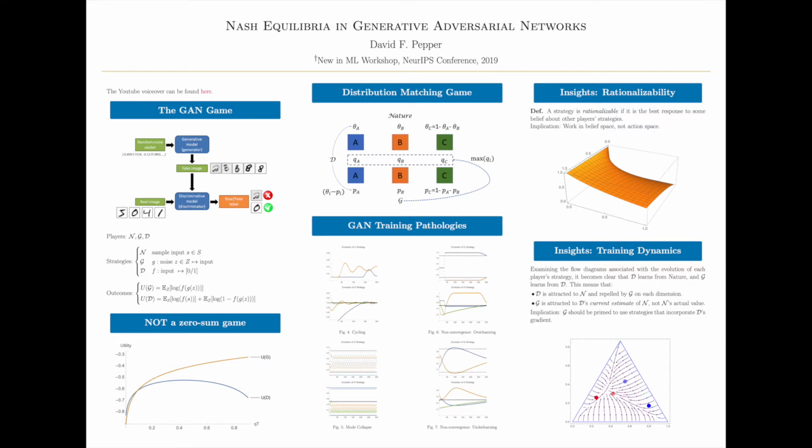That's never true with the generator, but sometimes the discriminator can adjust their strategy in such a way that both the discriminator and the generator are better off, at least for a portion of the time, and that's shown in the bottom figure there. So there are some ranges where it's a positive sum game, and that is not necessarily bad. There are many positive sum games that we like to look at.